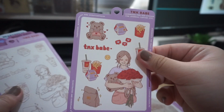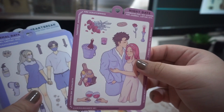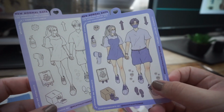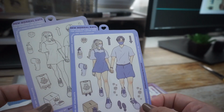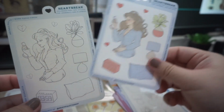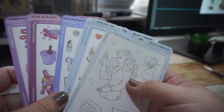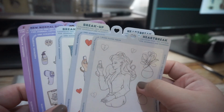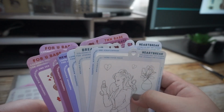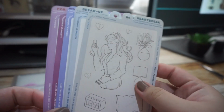Cute. So it's like a colored version and a line art version. For example, this one you can color it or just get a colored one. So it's so nice. Oh yes, thank you Abby for all of these. Oh my god, they are all so pretty. A couple of months ago she messaged me on Instagram, asked if I studied in Mapua University, which is a university in Manila, and she also went there. So yeah, it's a small world.